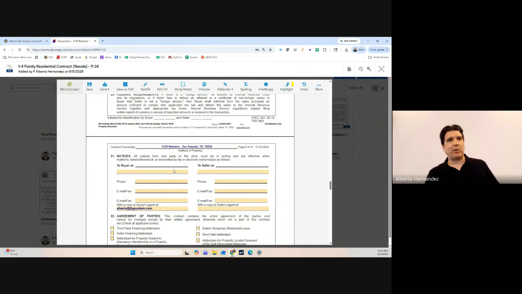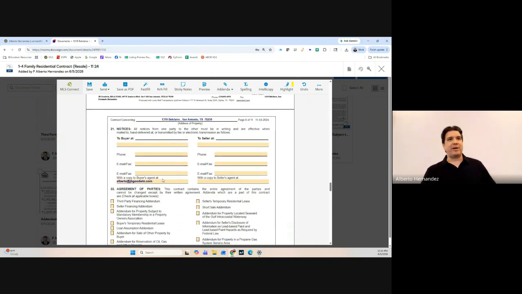Don't always make assumptions. The only foreign person I almost got caught with was Canadian, so it had nothing to do with the Spanish name. So be careful what you're assuming. Now you'll see I went ahead and just wrote my email address there. It should be there, but you do want to include your client's email addresses.